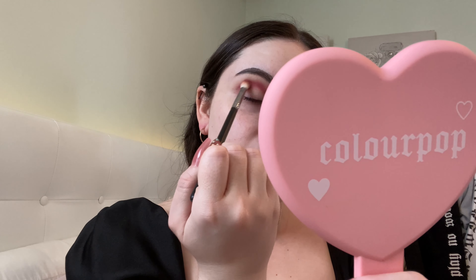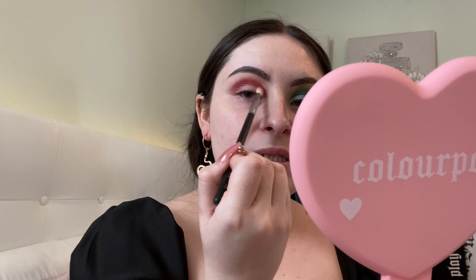I'm going to start with Red Giant and pack that in the crease, just like the other side. This shade is really really nice — it's pigmented and it actually blends out really really nicely. It's super pretty. Next I'm going to use the shade Samus to blend out the red some more, and then I'm going to take the shade Cyclone — the dark purple — and put that on my outer corner.